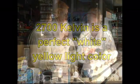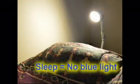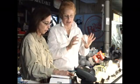You didn't like the blue color, did you? In the kitchen, no. We're finding out with your smartphones and these blue lights that if you want to go to bed at night, it's disrupting your sleep. You cannot sleep with anything blue in your room. Now, I want to have normal, everyday household light in my home, in my kitchen.